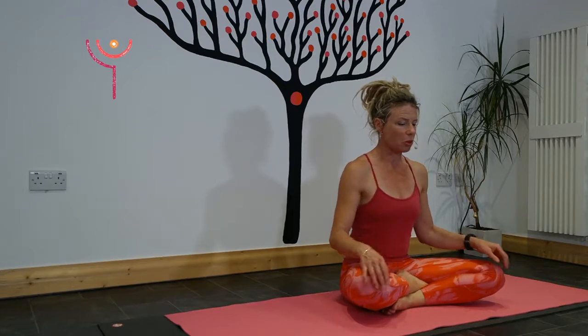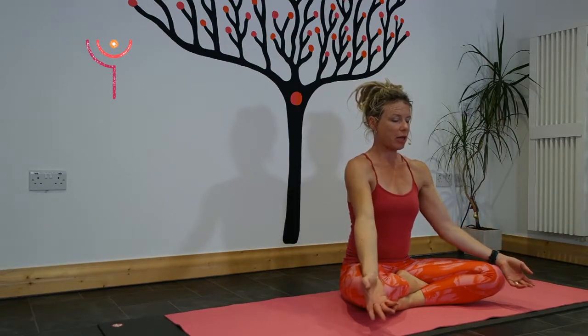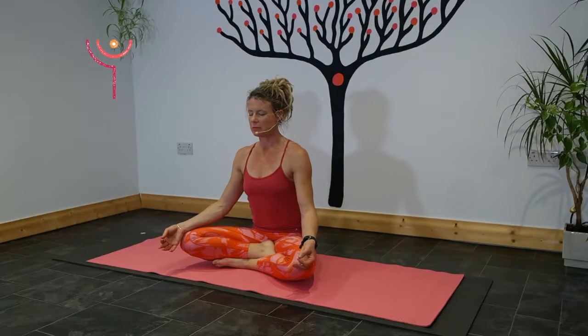If you need a block underneath your bottom, then honour that. Most of us are more comfortable if the hips are a little bit higher than the knees. And then just take your hands down to your knees or to your lap, wherever feels comfortable, and close your eyes. Take a deep breath in through your nose, and let go with a soft sigh through your mouth.